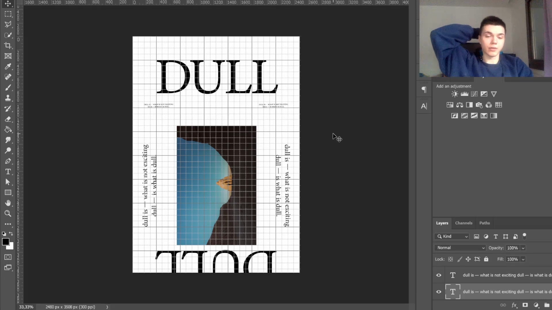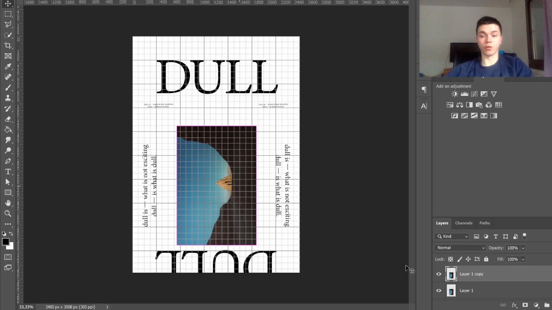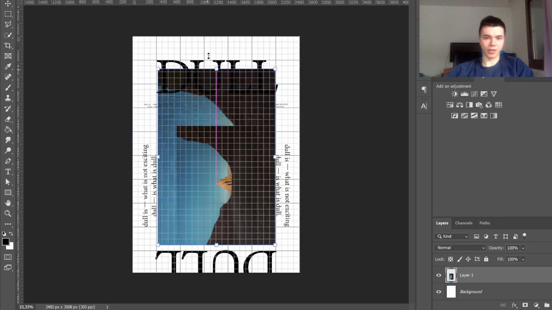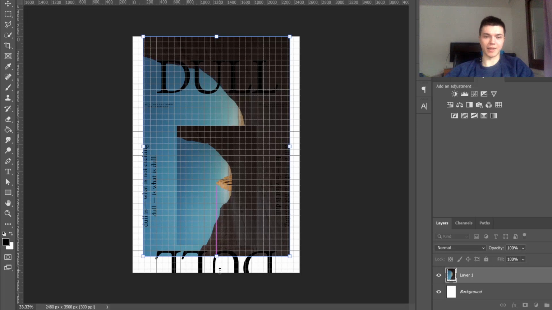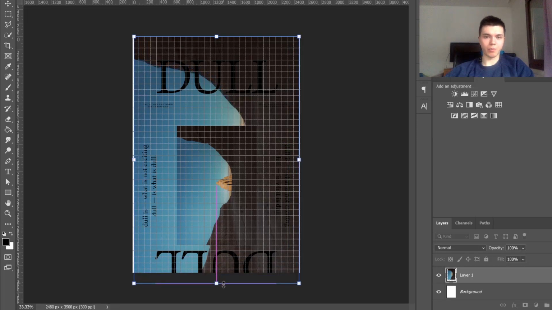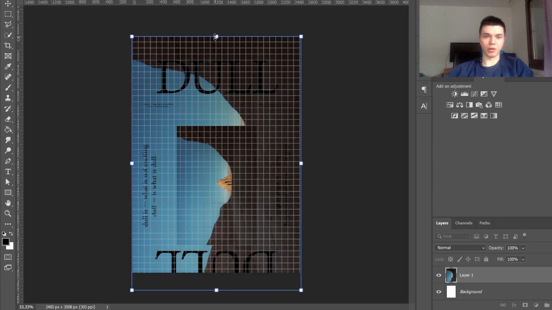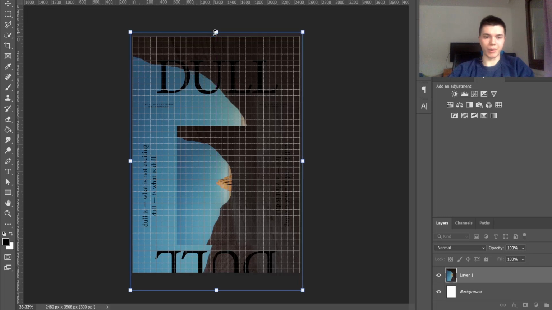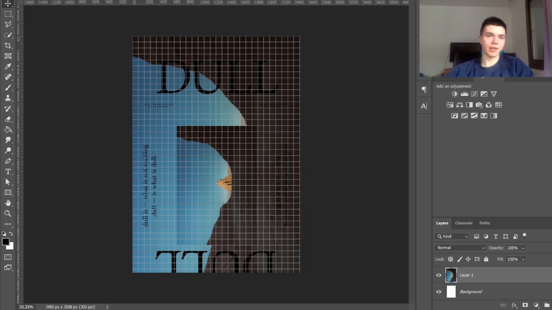I find the grid tremendously useful, especially for me. I tend to be more chaotic with designs, and this structure that I'm then still having in the background is just useful and actually makes the design in the end, because from time to time it is just too chaotic and it doesn't make any sense anymore, which is a bit of an issue. Actually a pretty big issue, which breaks the design in the end. But let's actually turn off the grid.